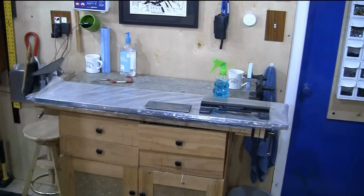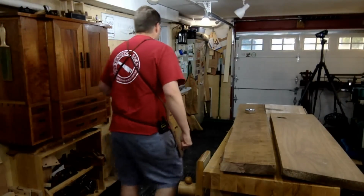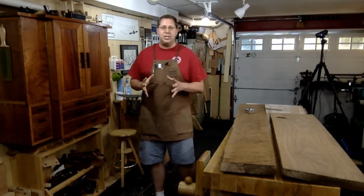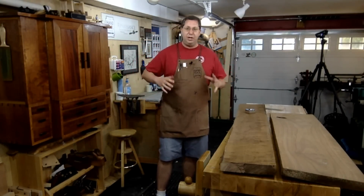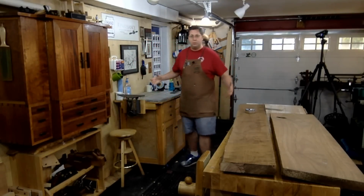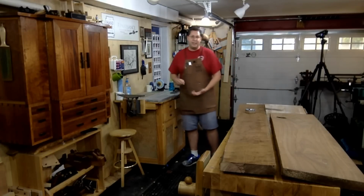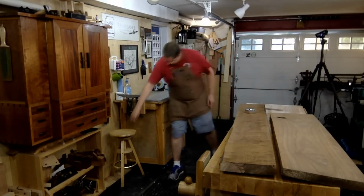So that is the design change, and I'm pretty excited about it actually, because I've become very stingy about my shop space and about lots of elbow room. I love the fact that I'm going to have so much more space right here, and I love the fact that I've got place underneath that I can push things.